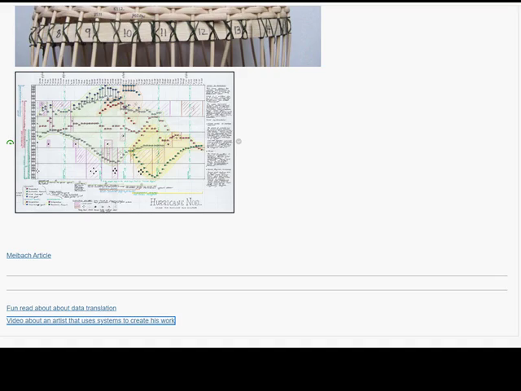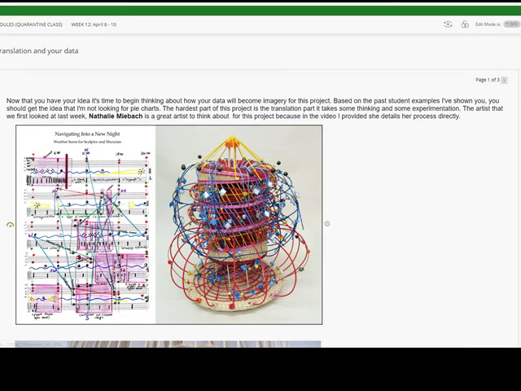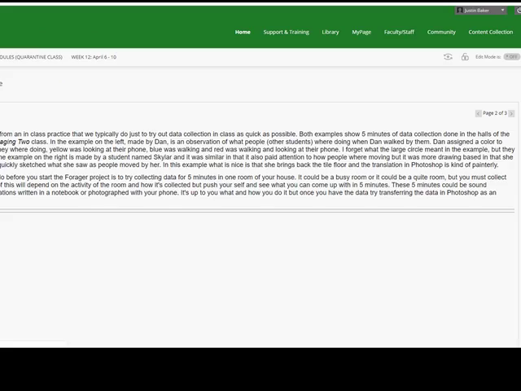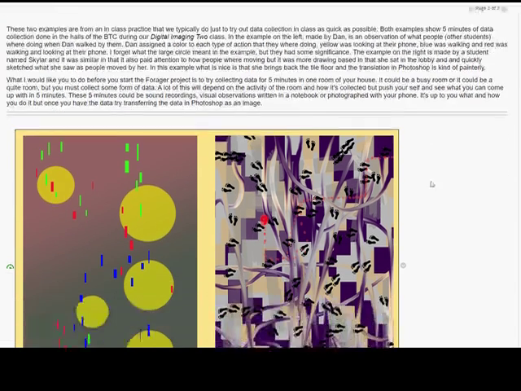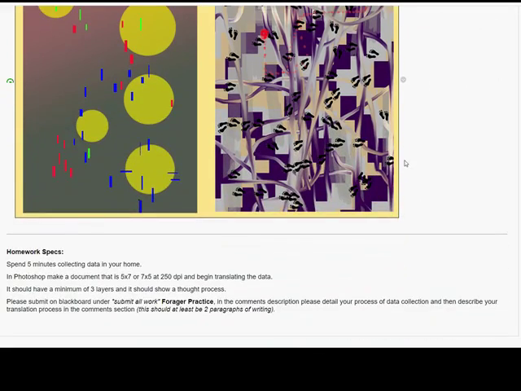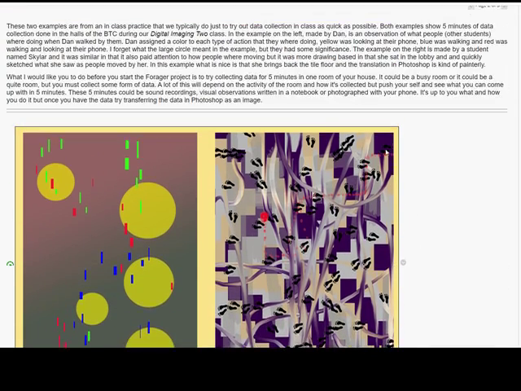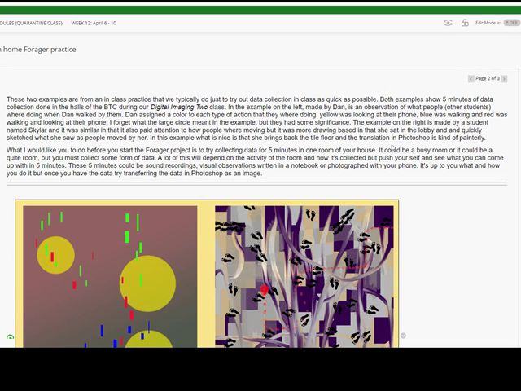The last thing I want to talk about is a little project, a little practice I'm going to have you do and turn in. This is your practice of visualizing data, and you can read through it.